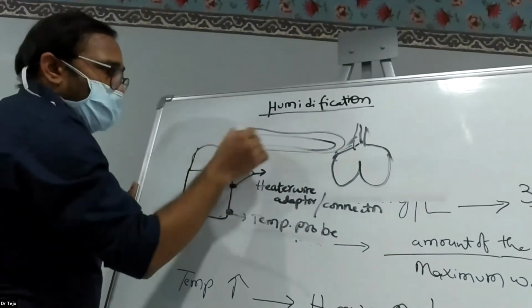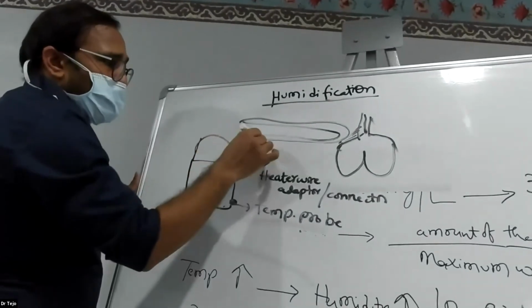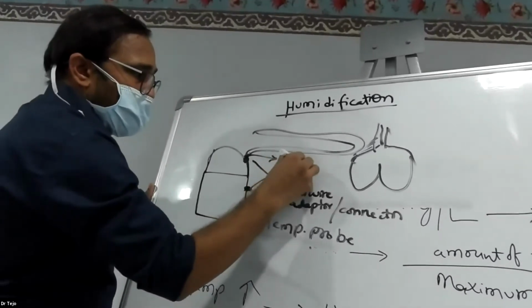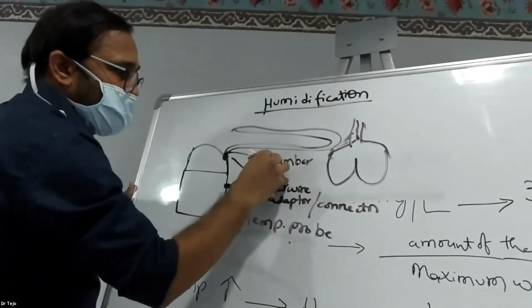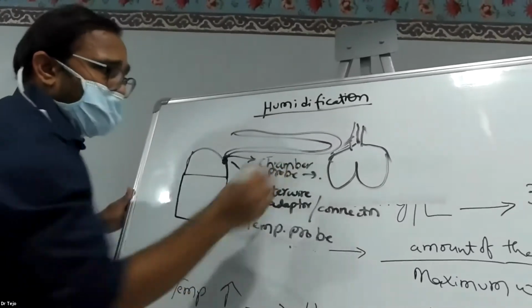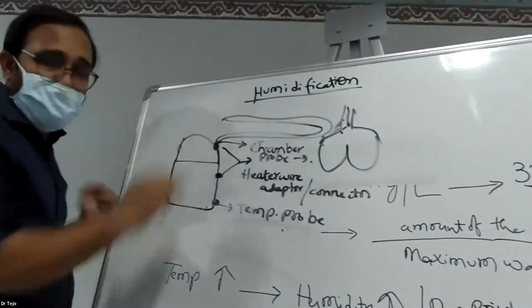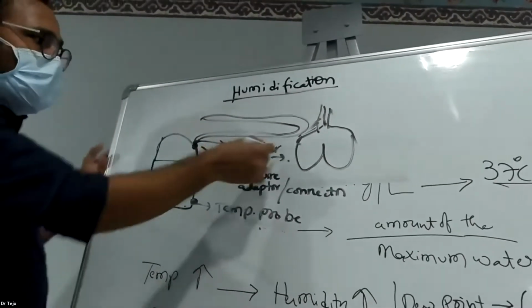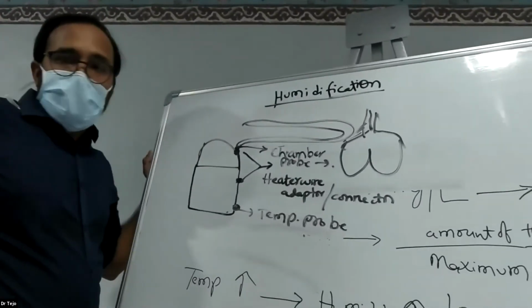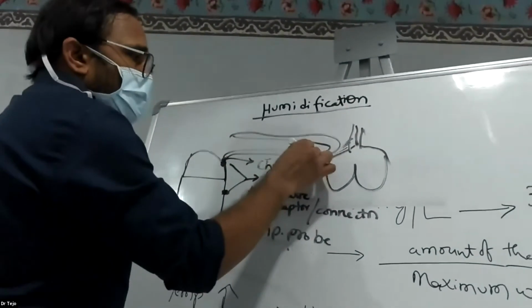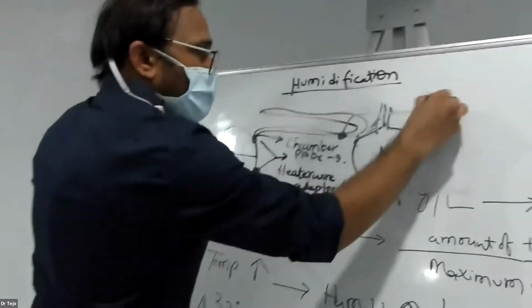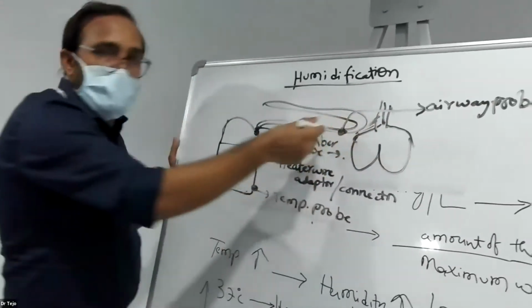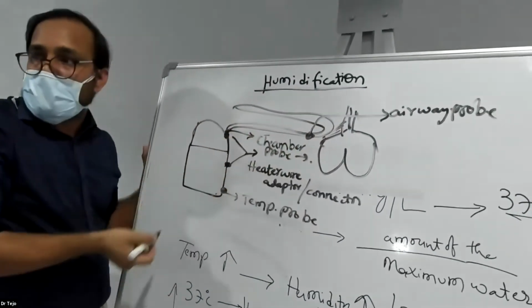And then usually this alarm setting you will get if there is any chamber probe malfunction. This is the exit of the chamber. But this comes usually after 20 minutes. After 20 minutes it is disconnected, but you can come to know when there is no bubbling or if the temperature is dropping down, then you will easily know that it is not inserted properly. And here you will get the alarm at the airway probe. If this is not inserted or any leak is there or it is not functioning properly, you can get that alarm.